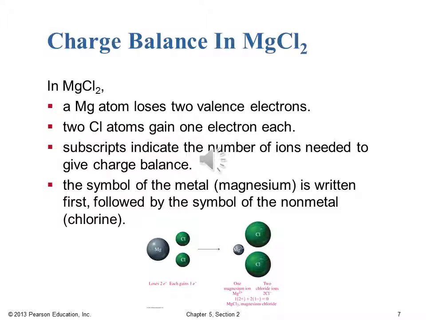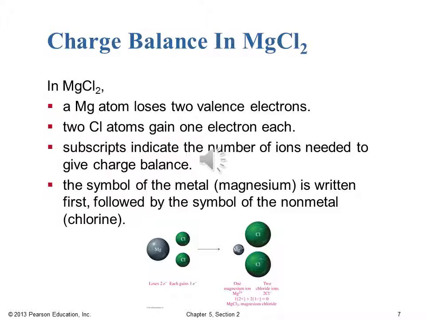So we still write the symbol of the metal first. If there's a subscript of 1, we ignore it, just like we did in the case of sodium chloride. We don't say Na1, Cl1, we just say NaCl. Here we just say Mg, Cl, and now we show the subscript of 2 for the chloride, which has 2 -1 ions. One of the tricks to it is to look at the charge on the metal or the nonmetal and swap that sort of diagonally. So take the 2 from the Mg2+ and make that the subscript of the chlorine in the chemical symbol, and take the charge of the 1- from the chloride.